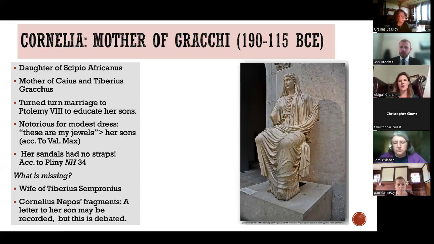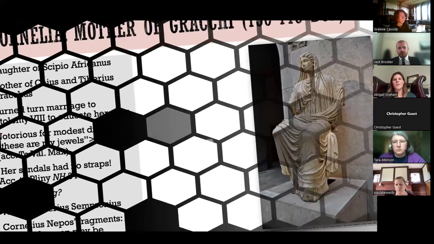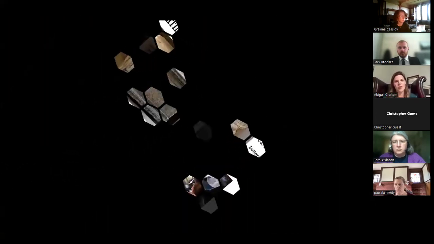What's fascinating with the inscription of her is that most inscriptions of a woman talk about her husband, and her husband's completely excluded from this text, though Tiberius Sempronius was an important individual. And we also can connect her to literary fragments, although there's a bit of a debate about whether or not the fragments in Cornelius Nepos connect to her. But she's a woman who we can dig into a bit more and provide a bit more learning for.